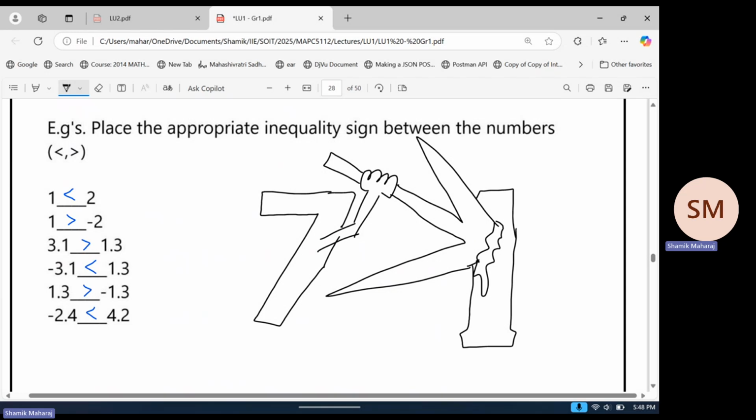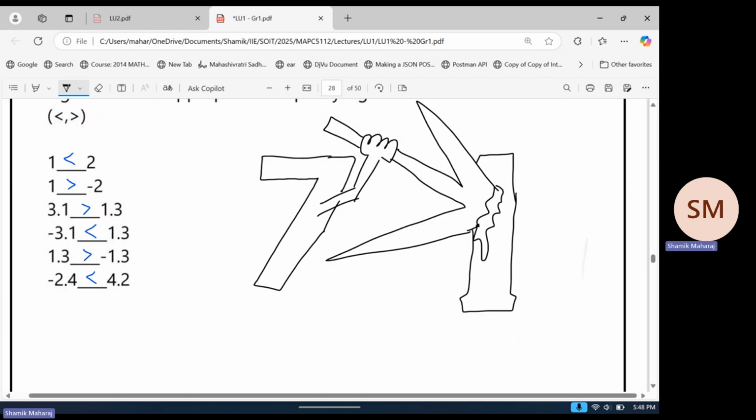Okay, so the point of this is that the big number is oppressing the small number. So the big number is spearing the small number. So the direction of the spear shows you which way the inequality sign needs to point. It points from the big number to the small number. Okay, it's a silly thing, but if it helps you remember it, then sure, use the method. If it's too violent for you, then don't worry about it. Okay, whatever works for you.